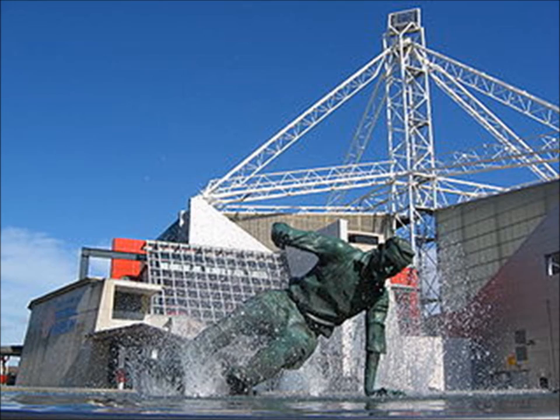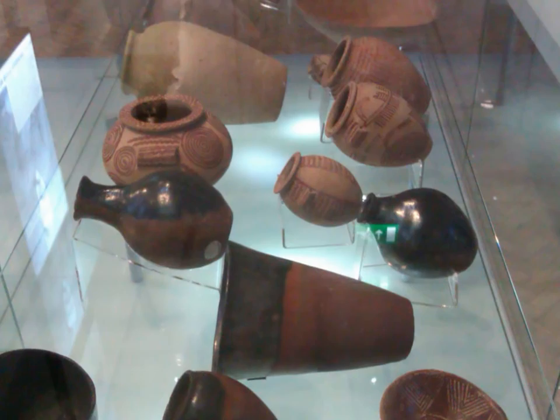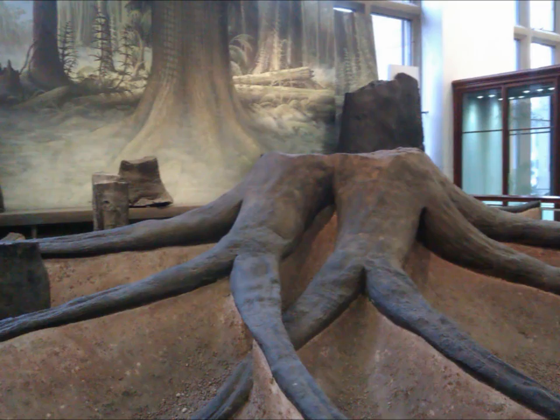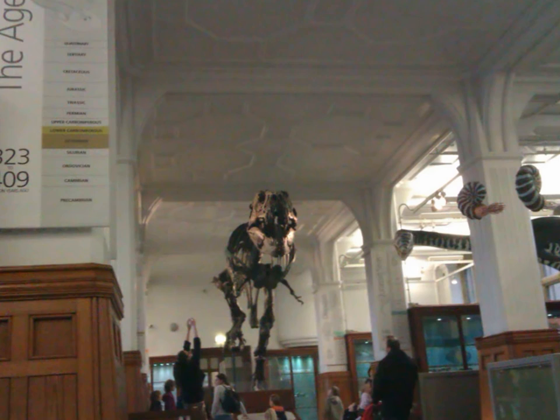own local history. Manchester Museum is the UK's largest university museum, and it has a huge and diverse collection of archaeological items, fossils, Egyptian mummies, animals, plants, and of course insects. So when you come into the museum, you can wander around looking at, and in some cases touching, hundreds of exhibits. But like most museums, Manchester Museum only allows the public to see hardly more than half the rooms in the museum.